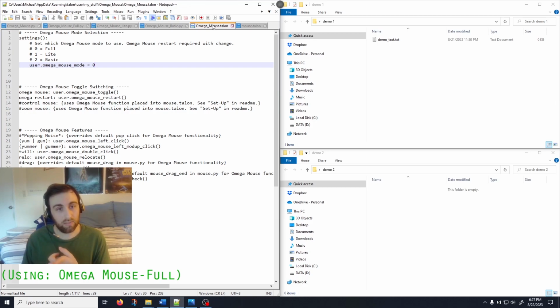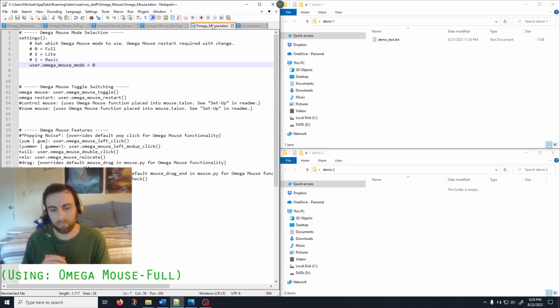If the value is set to 0, it'll be full mode, 1 will be light mode, 2 will be basic mode, and if you end up changing the mode while Omega Mouse is on, you have to restart Omega Mouse in order to get it to capture the new value.